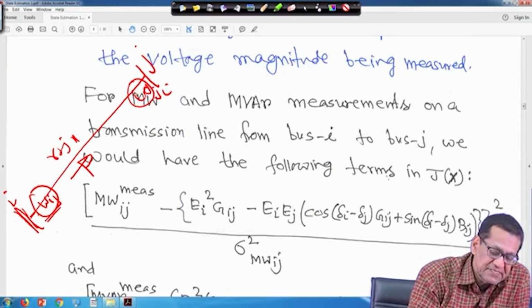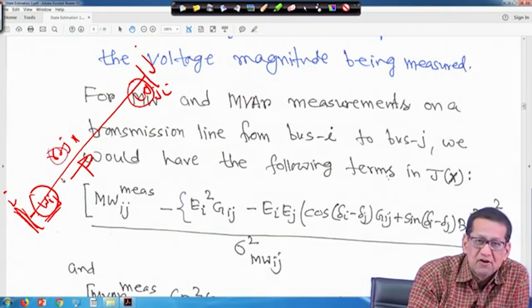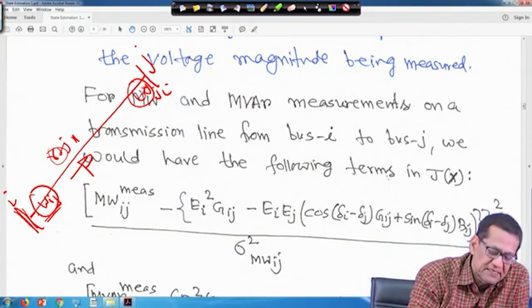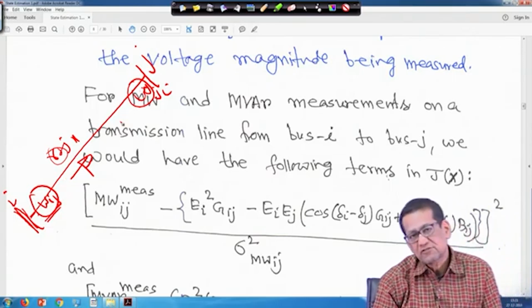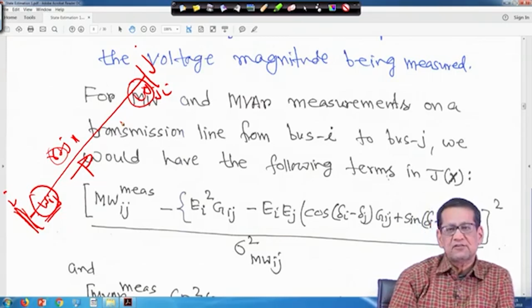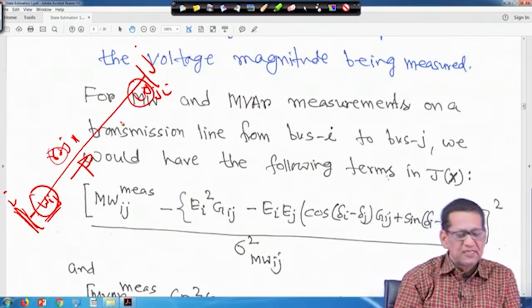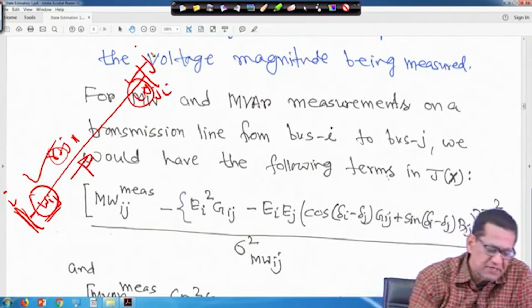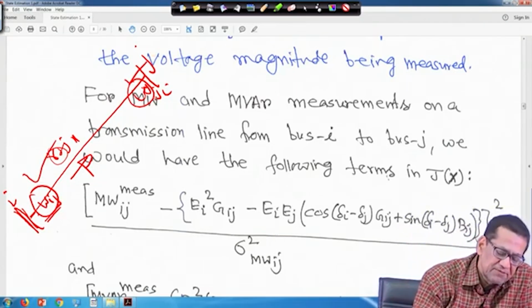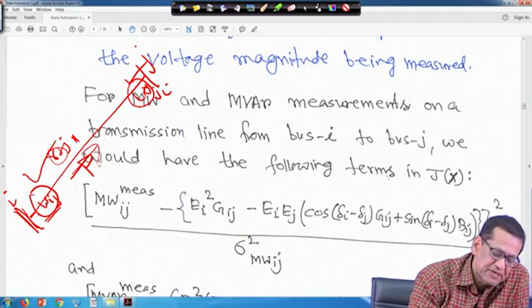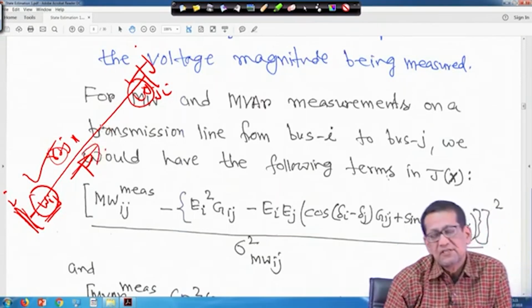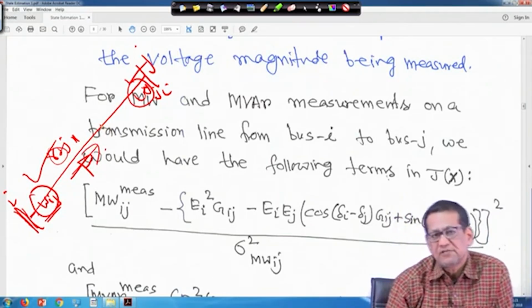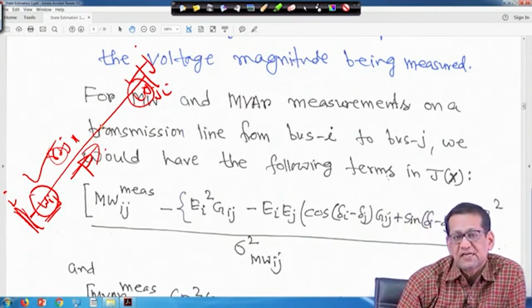So, if you try to measure here, it will not be the same, because the line has R, so it has loss. Whatever it measures here, that loss will be excluded. That means if you assume a lossless line, where R is not there, then this reading and this reading you can take as the same, but the line has loss. So whatever the reading of this wattmeter, the direction is this way, right. It will be this one minus the power loss in the line, that is I square R subtracted, and that will be the meter reading.